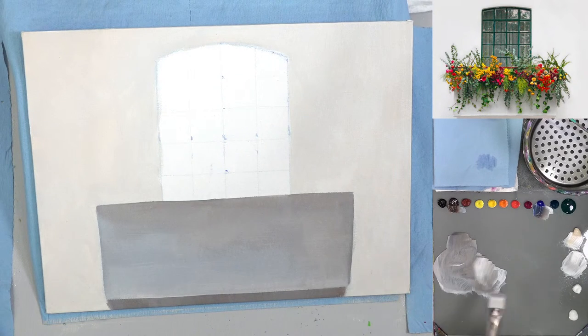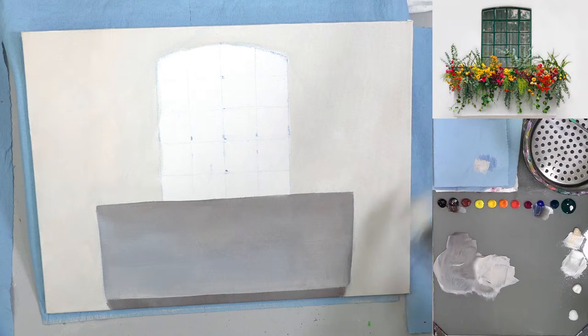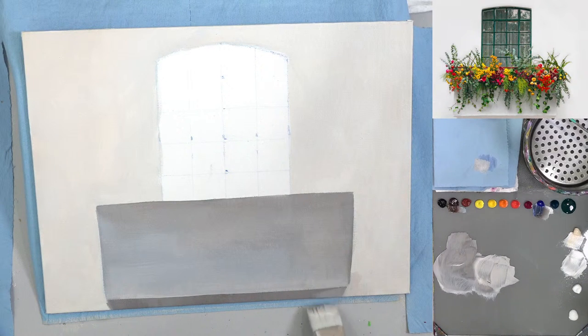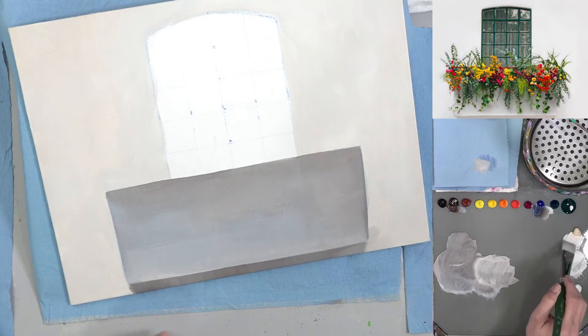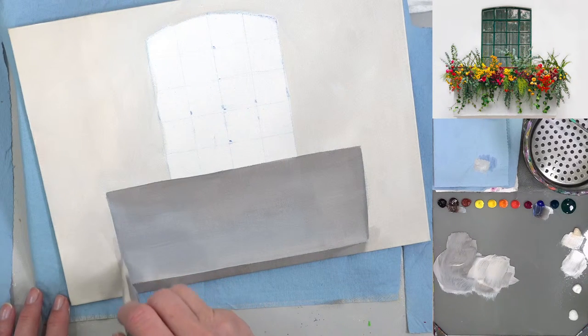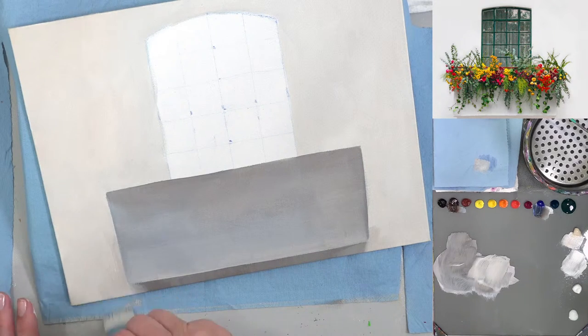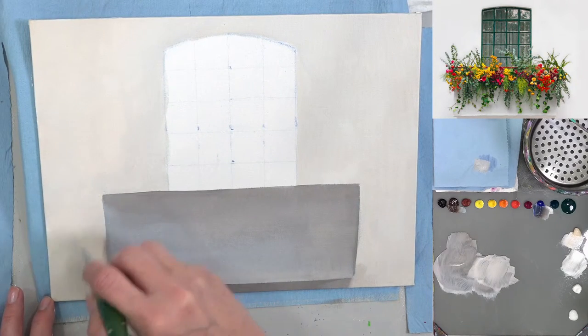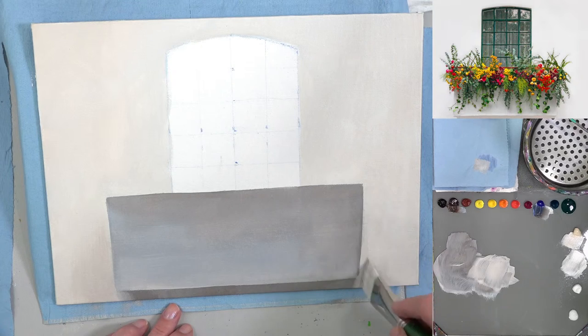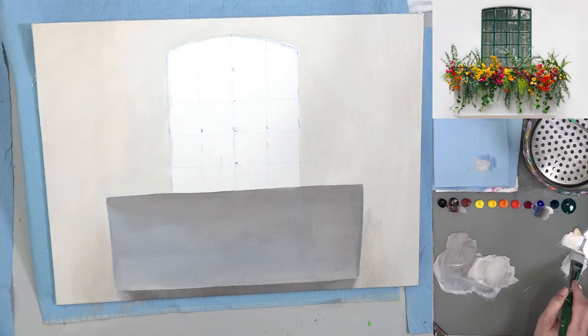And I want to soften that up a little bit. I've got kind of a weird little deal going on right there, just kind of a hard edge, so I want to get that background color there, that darker color. And I want to put it in, but I want it a little bit softer where it meets the light. Same thing here. A little bit of a softer color. And go over that a little bit. And again, got a kind of a new color here, so I just need to brush it out a little bit so it's in a couple other places. Maybe get a little bit more white.